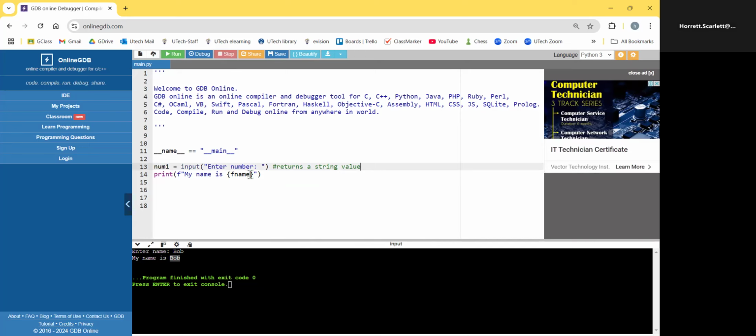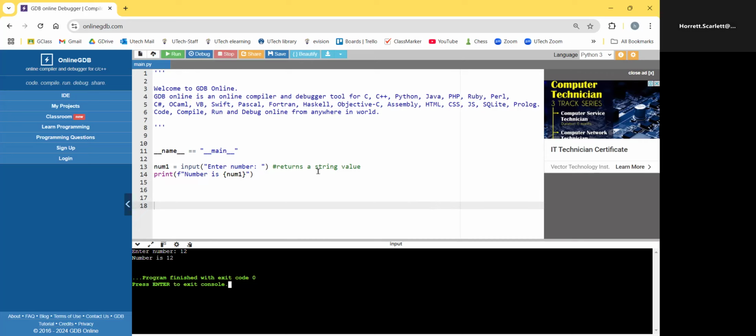And let us print out that variable first. So the number is num1. We're going to execute. It says enter number. We enter the number 12, for example. We hit enter. It says number is 12.